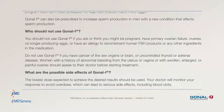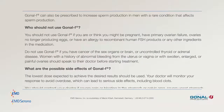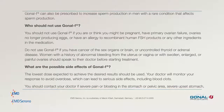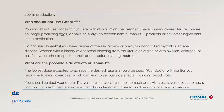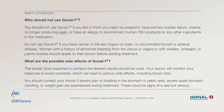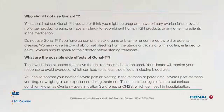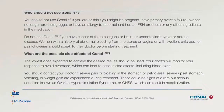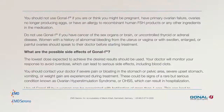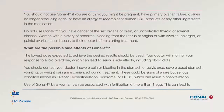Do not use Gonal-F if you have cancer of the sex organs or brain, or uncontrolled thyroid or adrenal disease. Women with a history of abnormal bleeding from the uterus or vagina, or with swollen, enlarged, or painful ovaries should speak to their doctor before starting treatment. What are the possible side effects of Gonal-F? The lowest dose expected to achieve the desired results should be used. Your doctor will monitor your response to avoid overdose, which can lead to serious side effects, including blood clots.